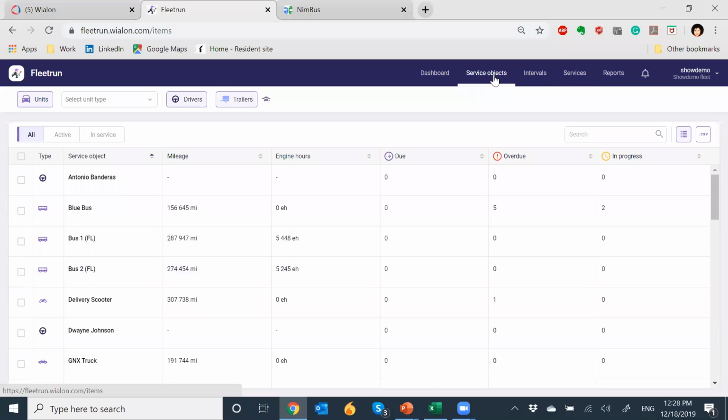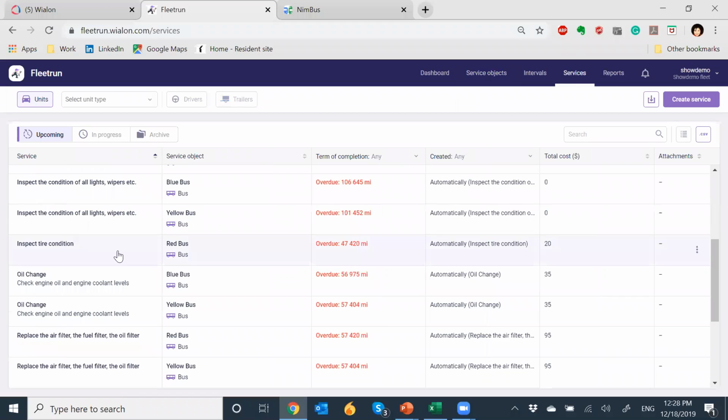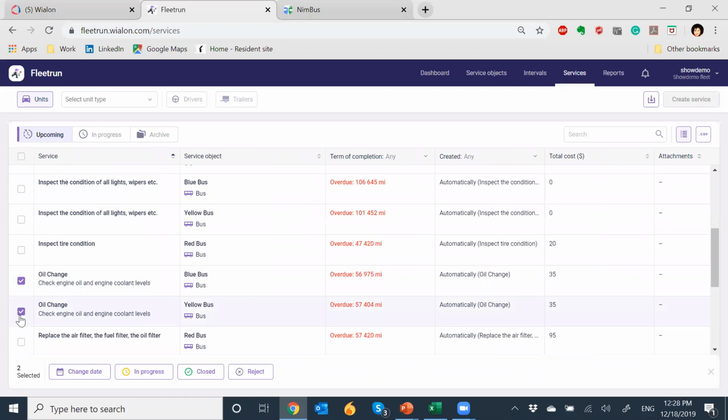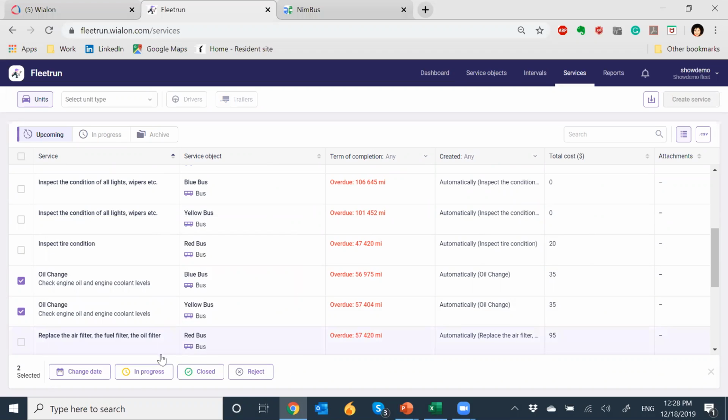Go into service objects, go into services. Let's say you need to perform, again, the bulk operations button here, oil change. And here you either can change the date of this operation, or you can indicate whether this service is in progress, closed, or rejected. Let's say you want to close it.